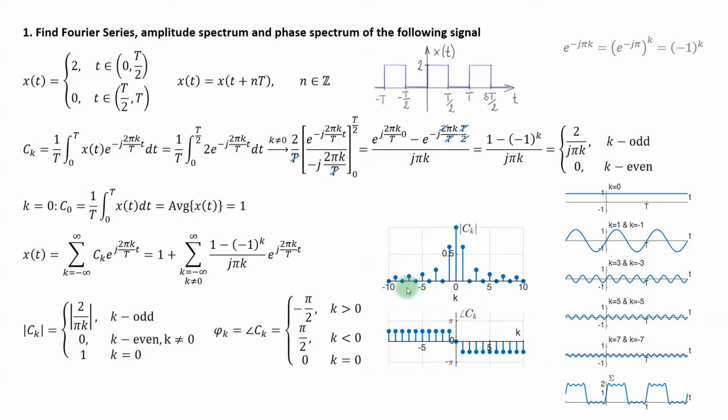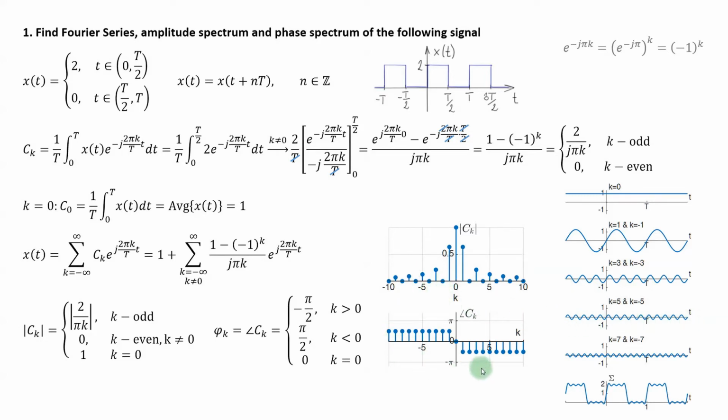Last, you should note that this amplitude spectrum actually gives you the information about the amplitude of these tones, of these harmonics. This value, which is 1, exactly corresponds to this value. When I sum this value and this value, I will get the amplitude of this function. And when I add this value and this value, I will get the amplitude of this guy. And when I add this value and this value, I will get the amplitude of this guy.